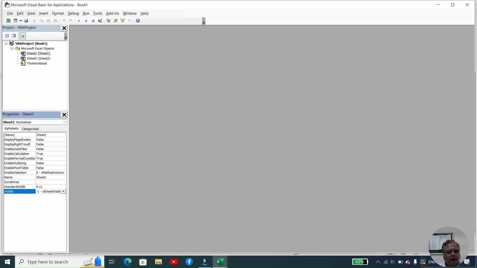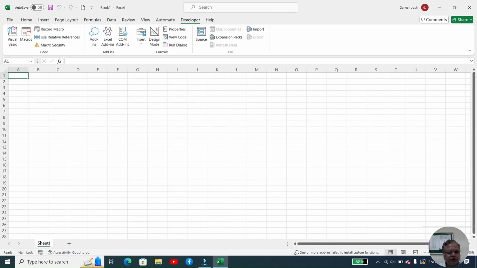The moment you click on xlSheetVeryHidden, the control will pass from Sheet2 to Sheet1 automatically. If you close this VBA editor and come into the workbook, you will see that the sheet is hidden. Now you cannot see it.